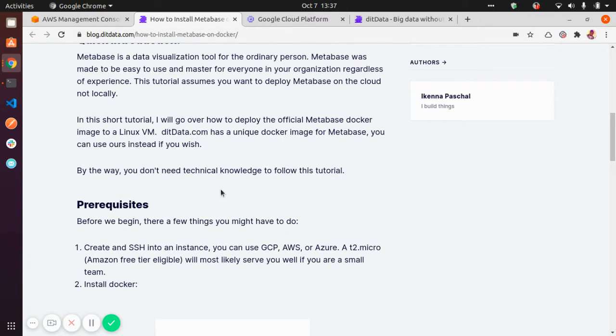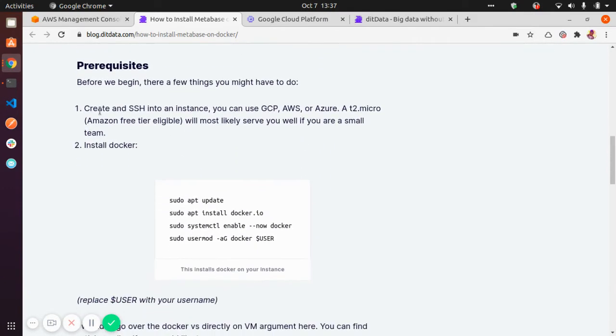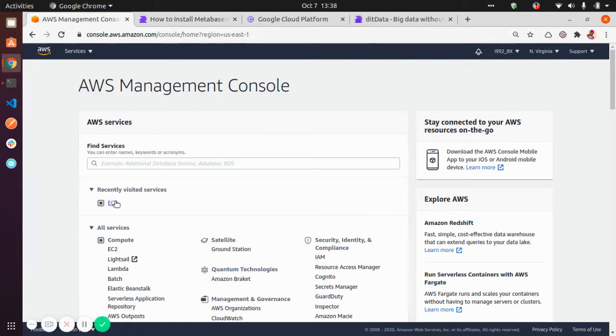The very first thing you have to do is SSH into an instance. In this video, I'll be using AWS, and I'm going to provision it on an Ubuntu instance, but you can use Google Cloud Platform or whatever you feel comfortable with. So let's jump right into it. Here you have to create an EC2 instance.